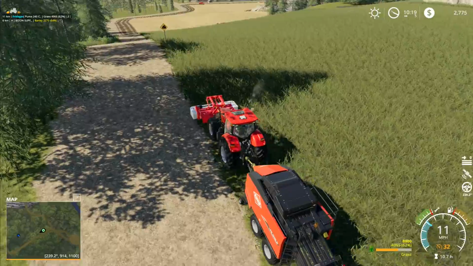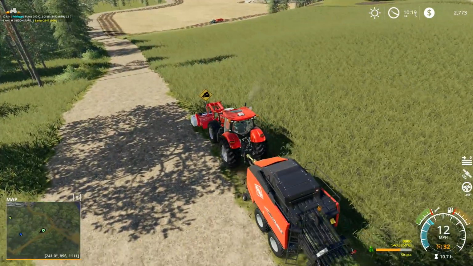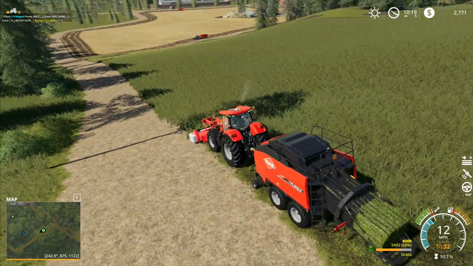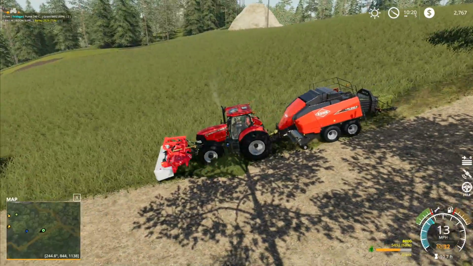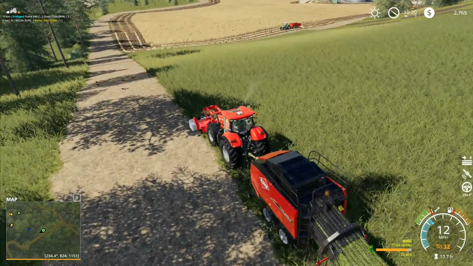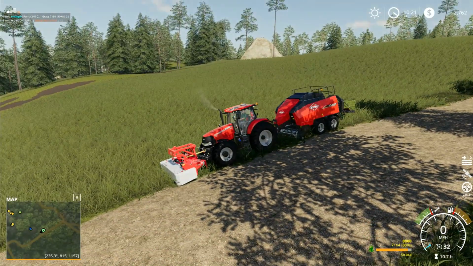Now, if I remember correctly, this particular road sign right here does not have a collision on it. No, it doesn't. It doesn't even exist in the game. It is simply a visual, and we can go right through it. And here we go. Look, I'm not leaving any grass behind. And there's the grass. We leave it behind in a great big clump, and then wait. What happened there?